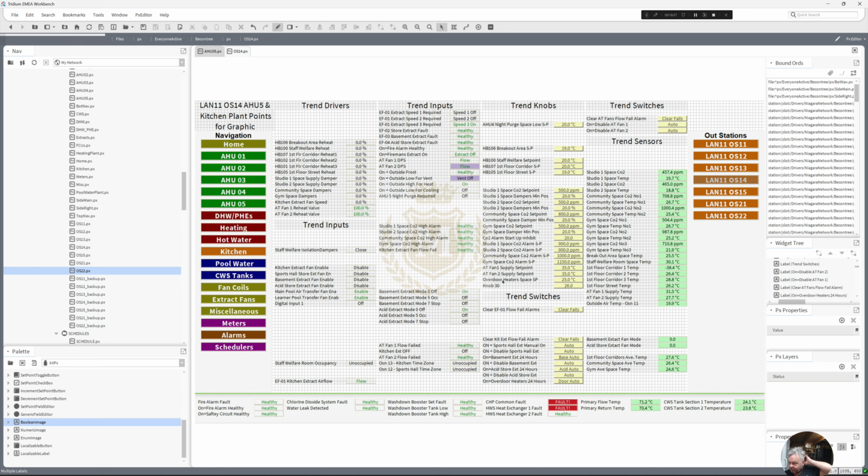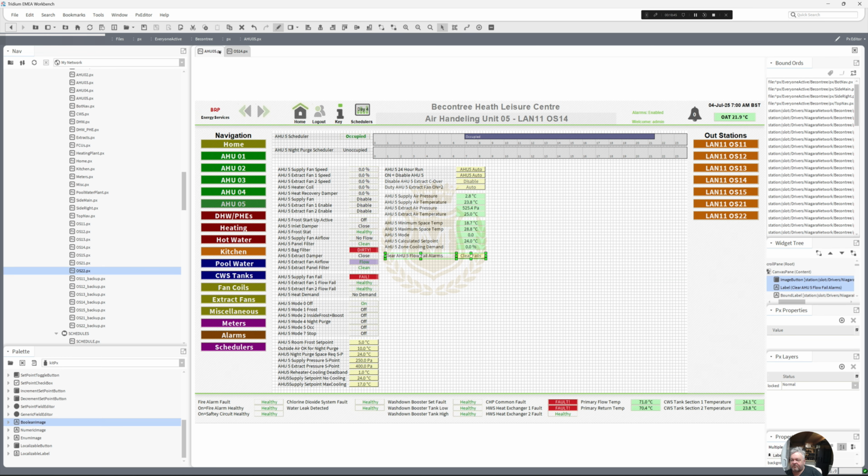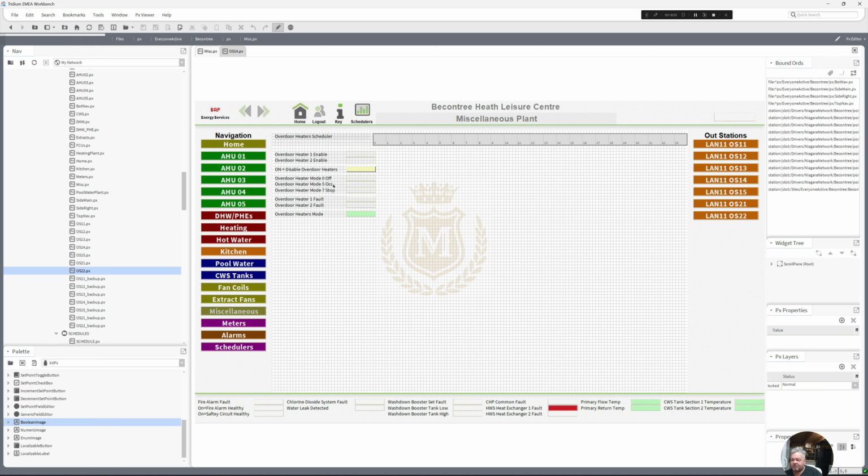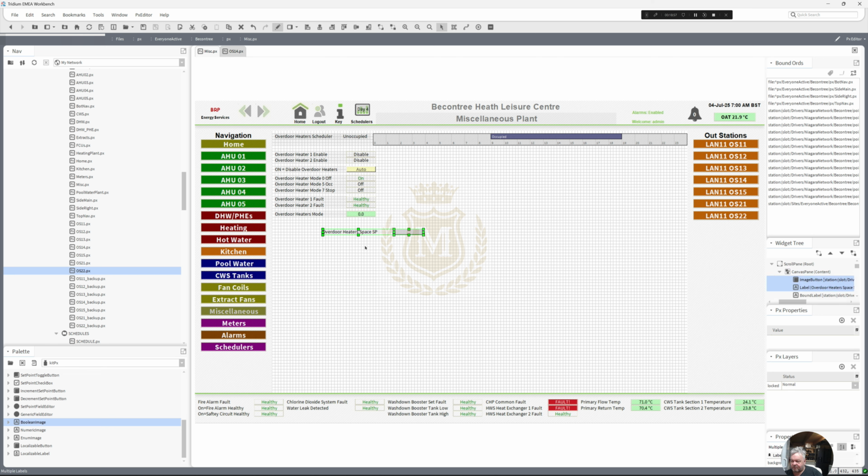There's an over door heater there. And with me cutting them from here and pasting them in, I know I'm getting all the points and then seeing what's left. Miscellaneous. Over door heater, paste. And that's what I've got to do now with all these sites.